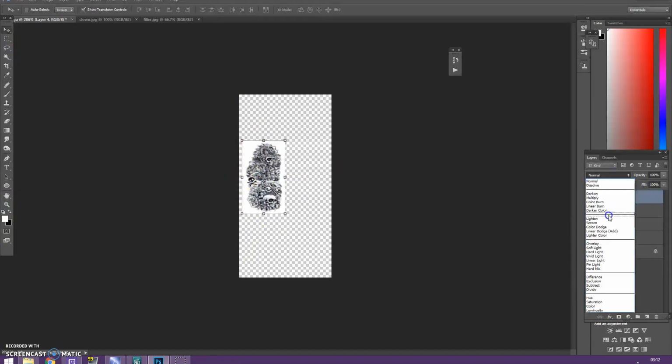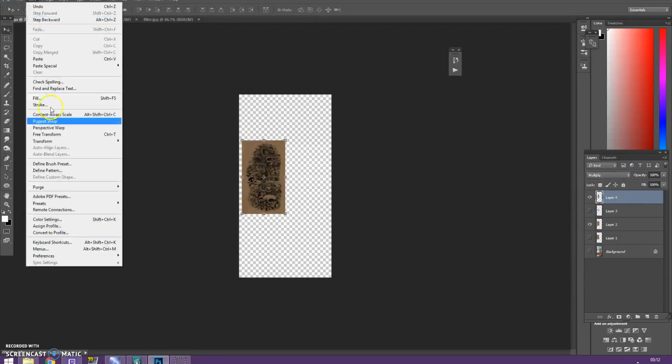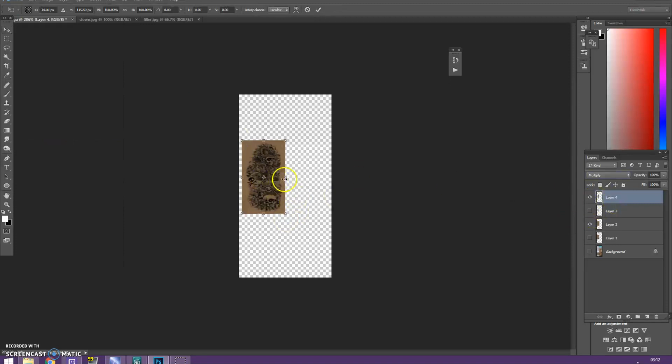Bam. So then we're just going to multiply it again. I'm going to hide the one behind it. And yeah, let's just make that big. It could even be bigger than the actual thing, it doesn't really matter. There we go. So you've got a bunch of skulls and whatever. Let's make it 50%. That's the same as this one, I think. Yeah, 50%. And that's that. So there we have it.